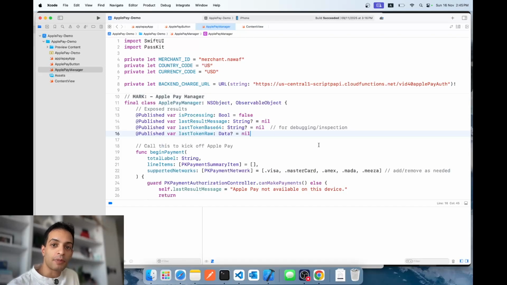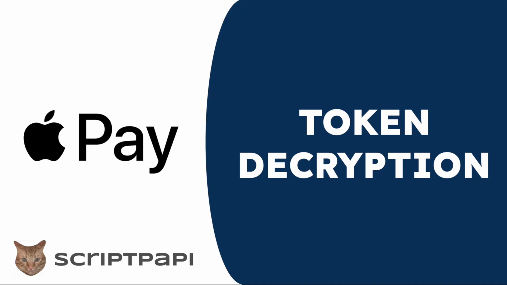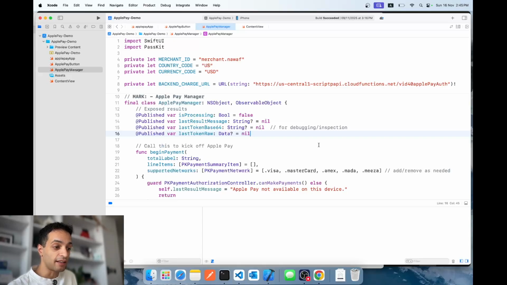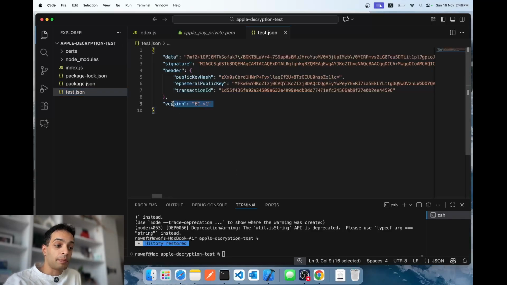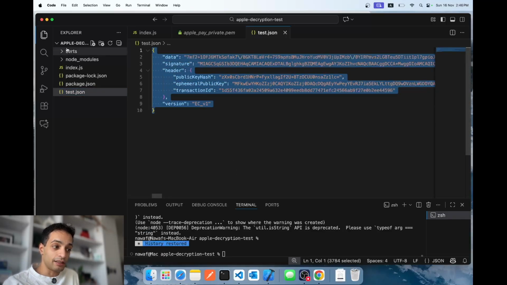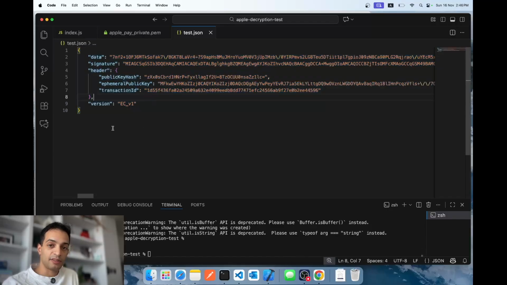We're back with another payments video, and this one is a powerful one. We're gonna show you guys how to implement Apple Pay merchant decryption method. What this means is that you would go from the Apple Pay encrypted token, which looks like this. This is what Apple Pay spits out when you do an Apple Pay payment.